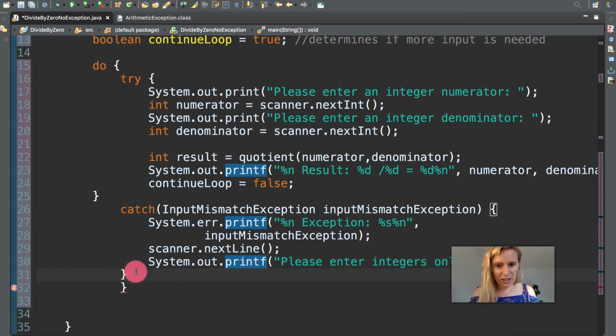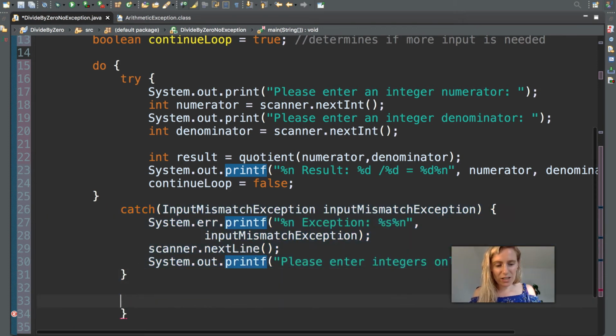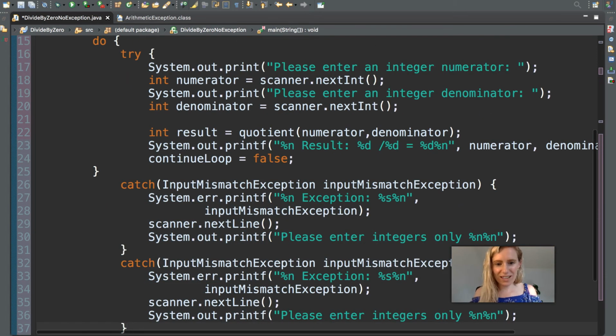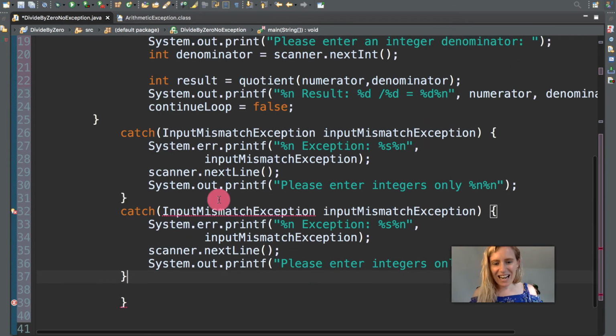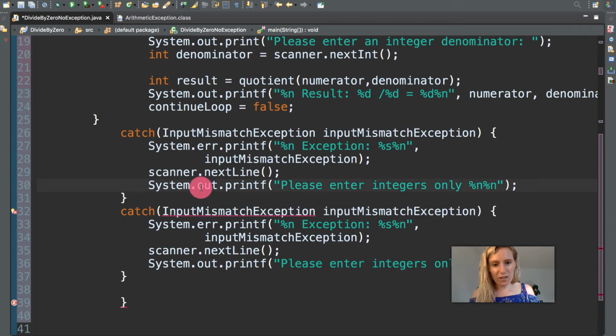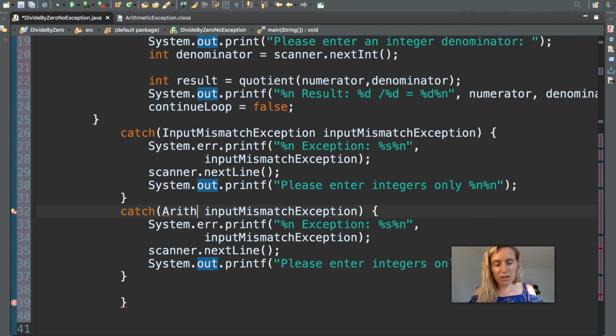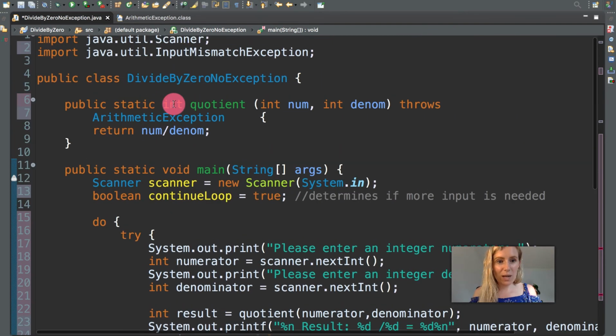Now we have another catch block, so everything is in blocks of code, like paragraphs in a language. And this time we're going to have arithmetic, which is part of the java.lang, which we know from up here.